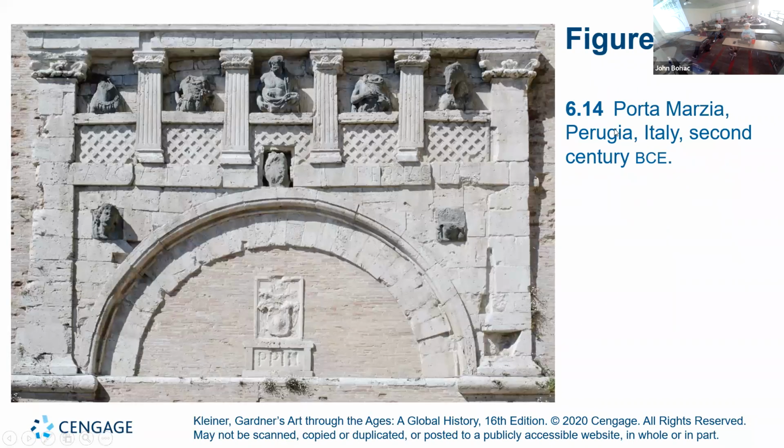And so, Horta Marzia, 2nd century BCE. And you see this is all kind of what you call faux columns. That is that they're fake. But there's something in this architecture that's actually real. And that's this archway. And as we looked at Greek architecture and the post and lintel, and then it was expanded, by the way, that kind of architecture is called hypostyle. Doesn't have any walls, it's got columns, it's got a roof.